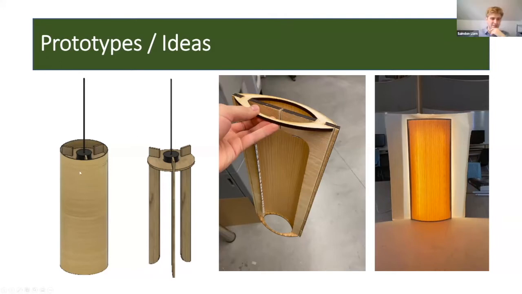So this right here is actually our first prototype that I had rendered. And the idea was to wrap the veneer around these 3 wooden arms. And then we ended up ditching that idea because we found out that wrapping paper thin wood around 3 arms isn't the easiest thing to do. It kept cracking and breaking on us. So instead we decided to cut the veneer in half, 2 separate pieces, much less of an arc. And then we would have the ability to mount even more lights on the inside of this internal frame. And here's a picture of it illuminated.